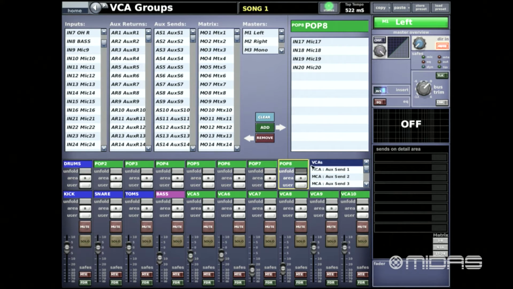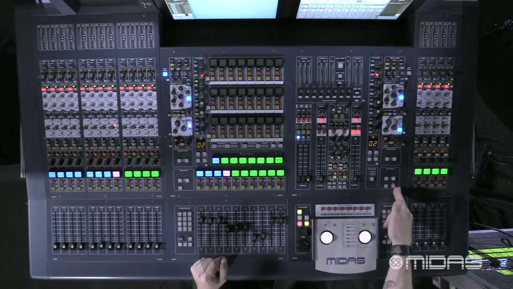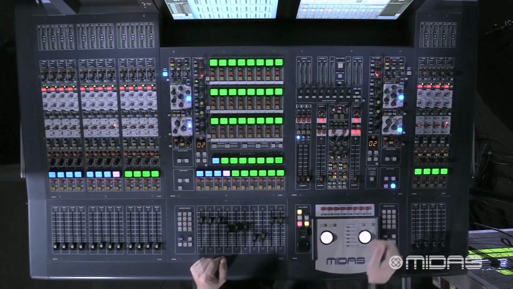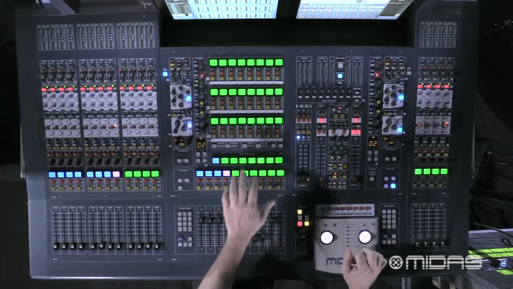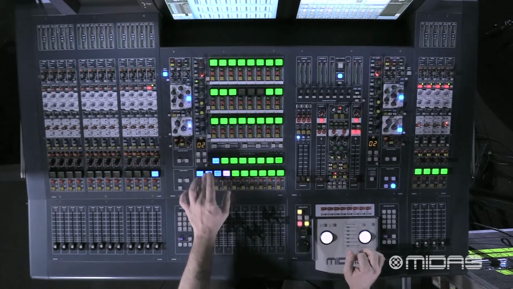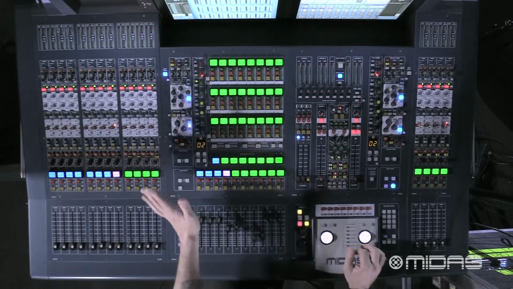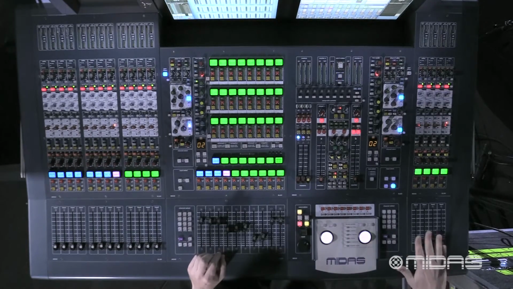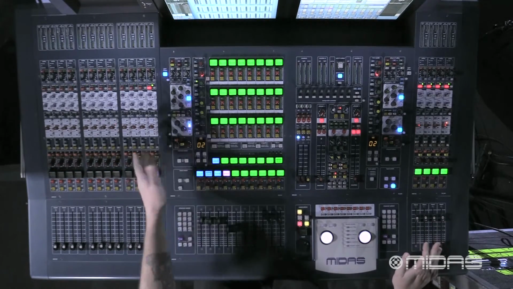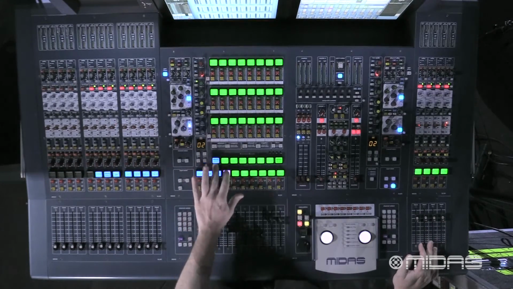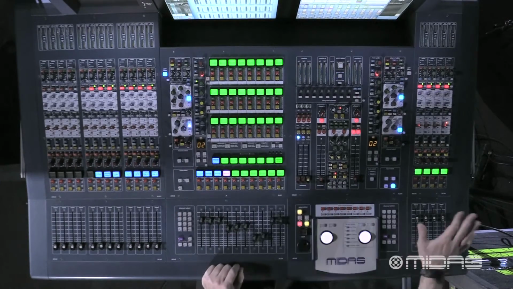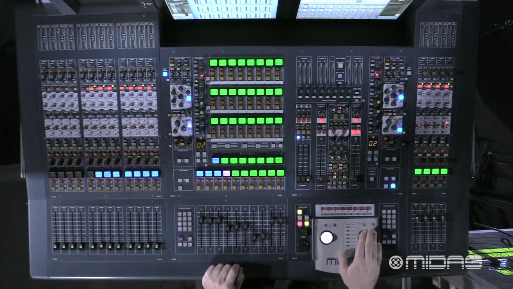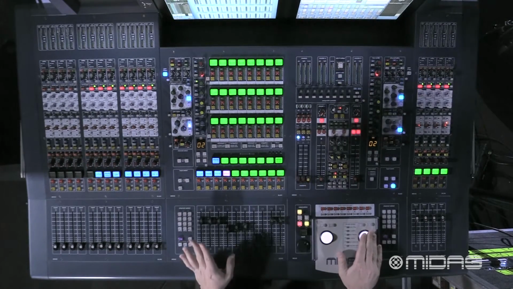We add it, okay? I'm gonna go ahead and press the area B button. All right, and now I'm gonna go over here on the console and I'm gonna press the area B button. So now, no matter where I'm going, whatever VCA is selected or not selected or any pop group, this button is always gonna be pressed in because it's assigned to area B. Now I have all my vocals right here. So no matter what I'm doing, I'm working on the snare or the toms or the bass, whatever it might be, these are always gonna be there and set up. All right, really, really awesome.